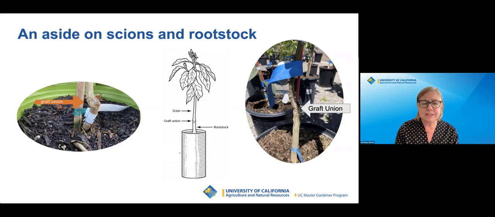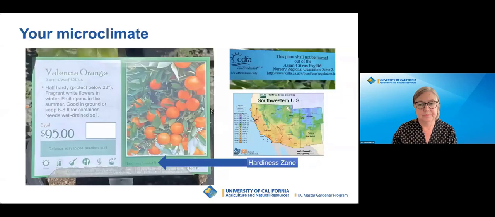Now, the rootstock can produce and may produce fruit in certain situations, and we'll talk about that a little bit later. But usually the fruit that it produces is not very good. It's typically bitter or very pithy. Watch out where your graft union is. Make sure that it's located far enough above the soil to prevent any root disease problems.